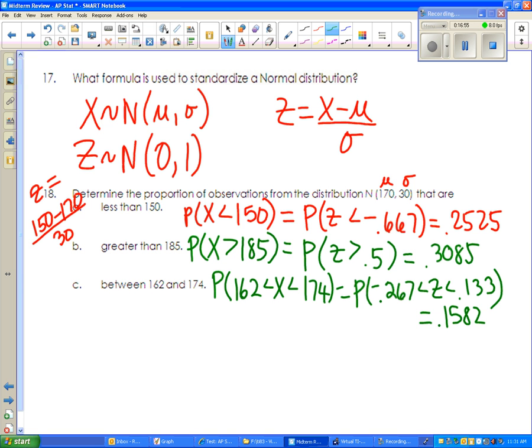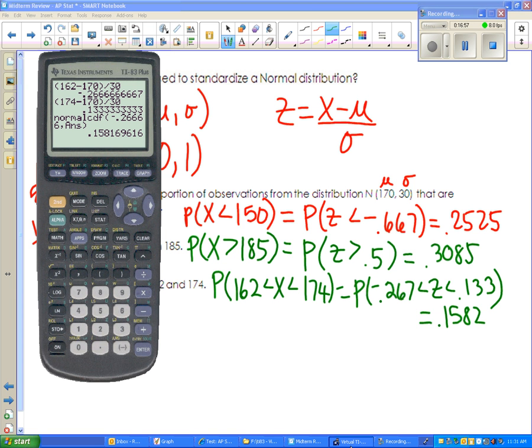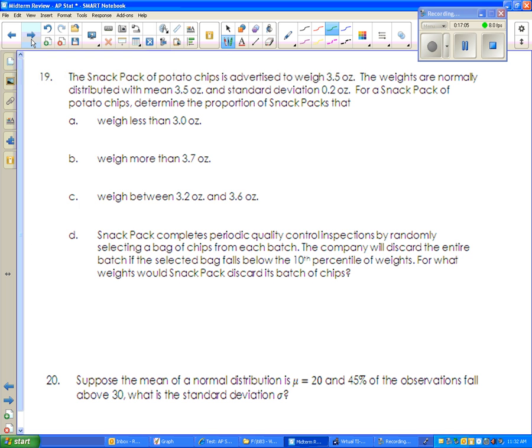Okay, because remember when you're rounding, you look at the next value, and since the next value is a 6, that means the 1 is going to increase to 2. Okay. Number 19 now is an application of the normal distribution. I'm not going to go through the calculator commands on this problem because I just did it, and if you need a little bit more practice, you can just rewind.